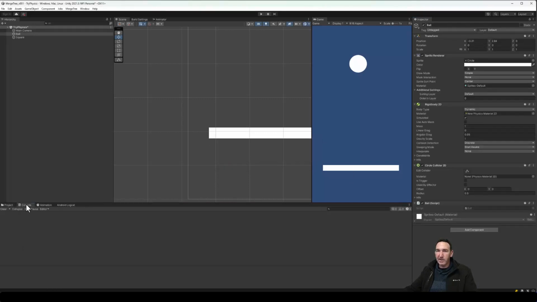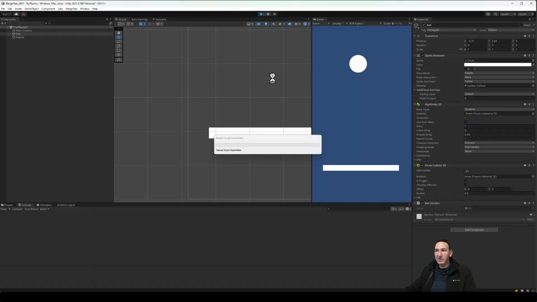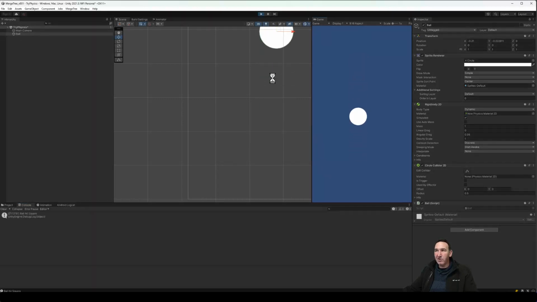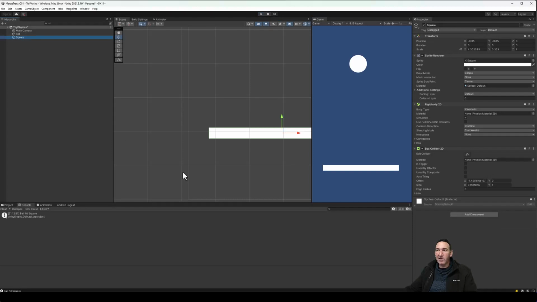So let's go back to Unity and see it in action. I'll put the console here, and I'll press play. The ball hits, this disappeared, and we see here ball hit square, really nice. Let's do it like this: I'll do 1, 2, 3, and I won't even move them. Let's just see what happens.